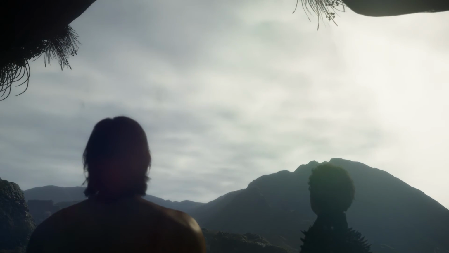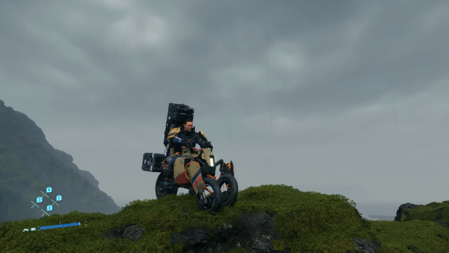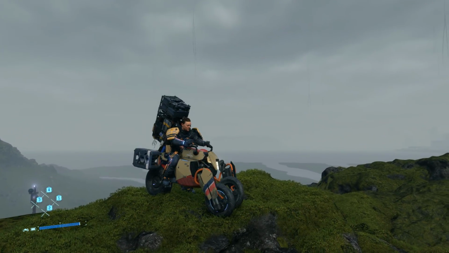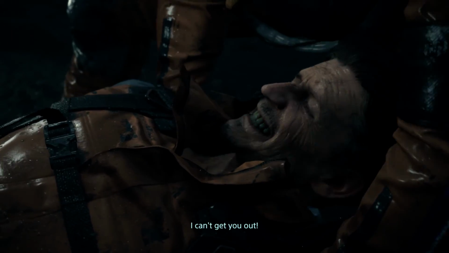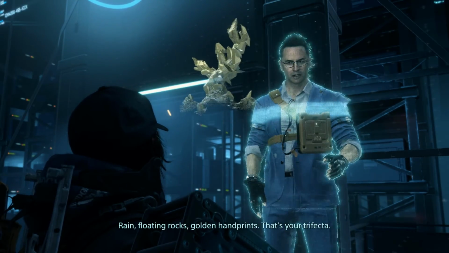Even the environment has become hostile, as the sky is now permanently wreathed in clouds of a newly discovered element called chiralium, blocking the use of aircraft and communication with satellites in orbit. The rain has changed too, now resembling the golden goblet from Indiana Jones, rapidly aging anything it touches through as yet unknown means. Rain, floating rocks, golden handprints.